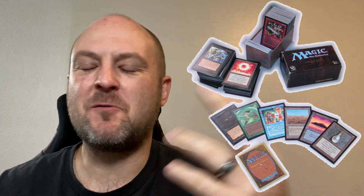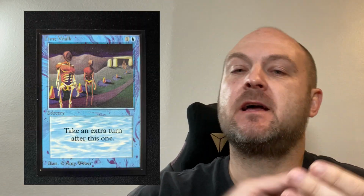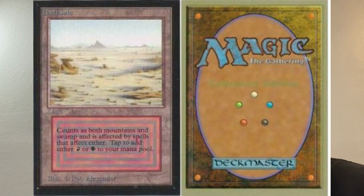We have 2 of them, but I don't remember what I paid for them. They are basically complete sets of Beta, and I'll show you some pictures. They are square bordered cards with gold backs, and they say Collector's Edition or International Collector's Edition on the back. They've risen quite a bit in value. As of this time, a sealed CE or ICE set in the box is right around $20,000 to $24,000, depending on who you're buying from and the availability at the time.